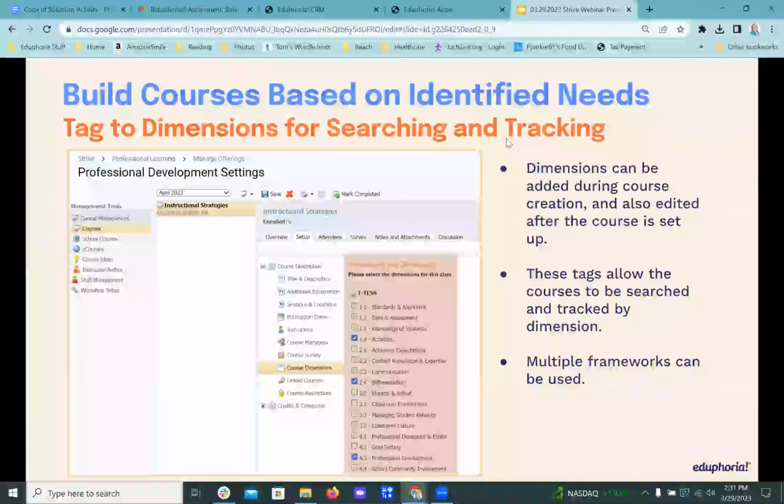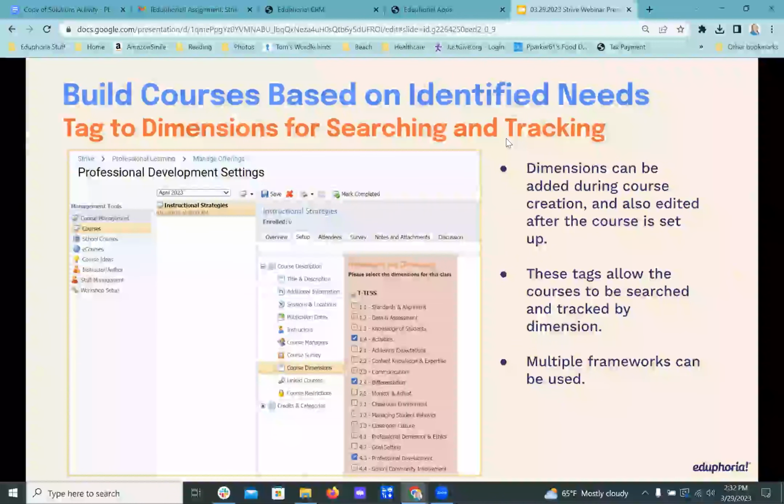So the next step would be, well, actually, this is kind of a jump. There'd be some steps in between data analysis, collecting all of the data, and actually building the courses. You would want to analyze that data, compare, see if you're seeing the same things from multiple sources, identify your priorities based on what you found in those needs. And then once you've gotten down to the point where you're ready to build courses in the system, you would want to get to where we are on this slide.